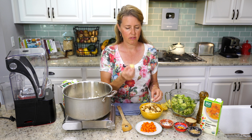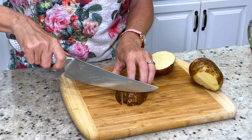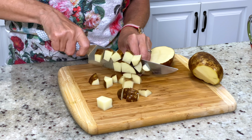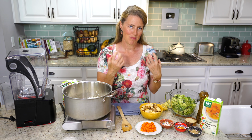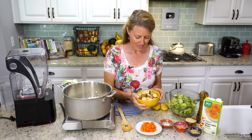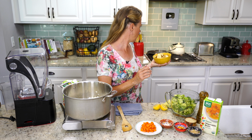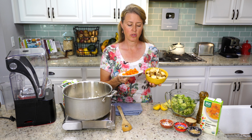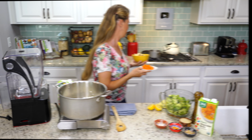So the potatoes don't have to be diced really small because we're just boiling them, because these 2 things are going to be mixed together to make the creamy sauce that's going to make it cheesy, right? So we're going to get these into the pan. I have a pan of boiling water back here. I'm going to put both of these in there, and we're just going to cook them until they're soft.